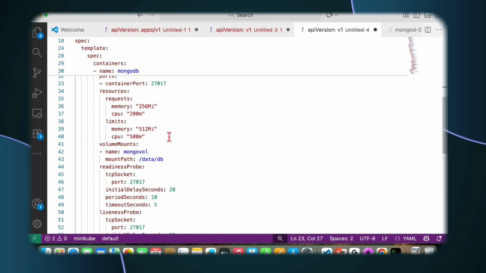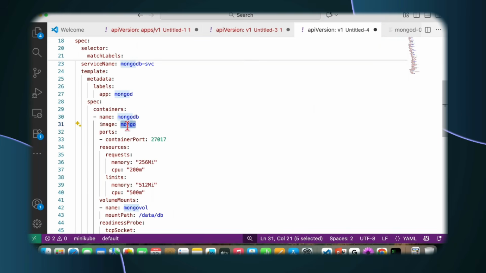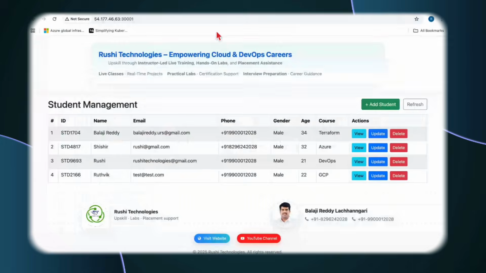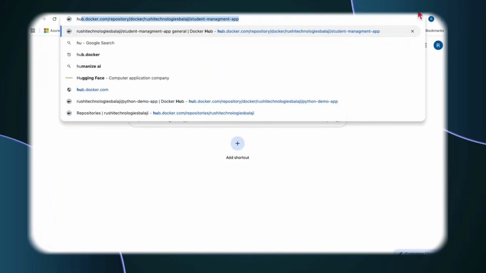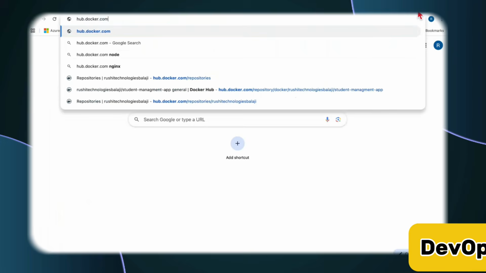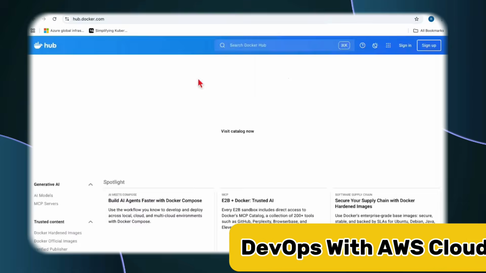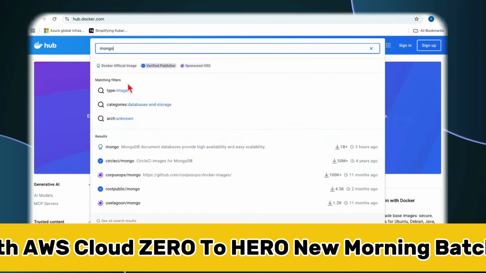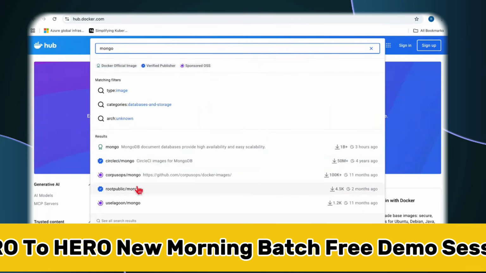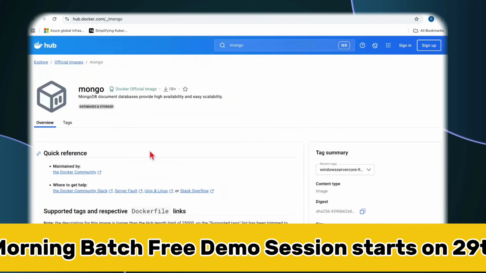But make sure, as I already said, this MongoDB image is also basically a container. We are creating pods using a StatefulSet. A pod has a container. Whatever CMD we have given will be executed by default. But the default CMD here, maybe you can see on the official website, hub.docker.com. From here only we are using the image, let's say Mongo image. So we have some default CMD.